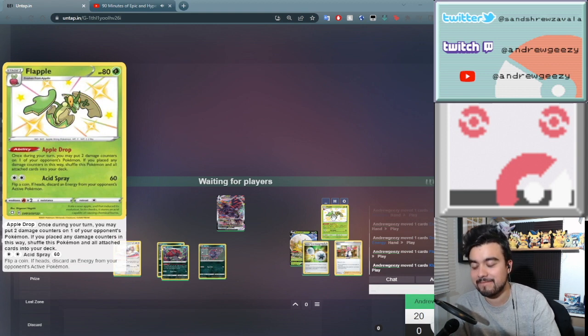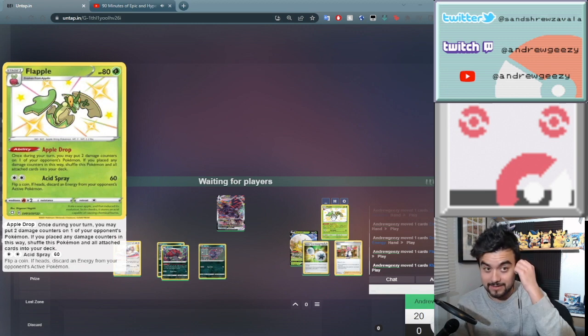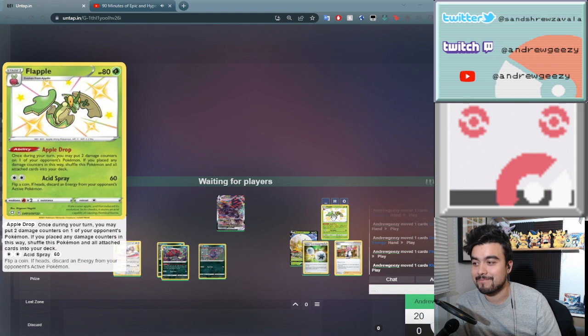So, if you don't know what this Flapple does, it has the ability Apple Drop, which says once during your turn, you may put 2 damage counters on one of your opponent's Pokemon. If you place any damage counters in this way, shuffle this Pokemon and all cards attached to it into your deck. Now, I know what you might be saying. Andrew, this card is really bad. Chilling Reign and Teleon with Quick Shooting to do 2 damage anywhere without shuffling it back into the deck is just better.